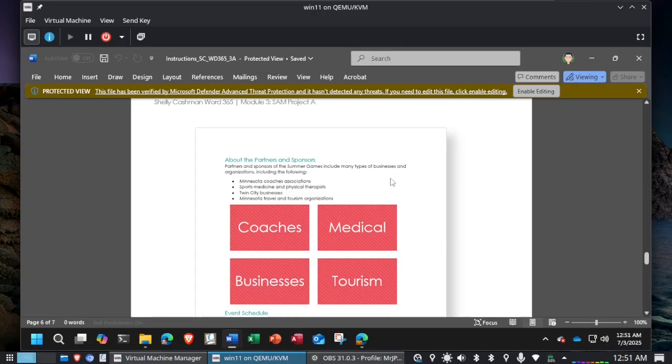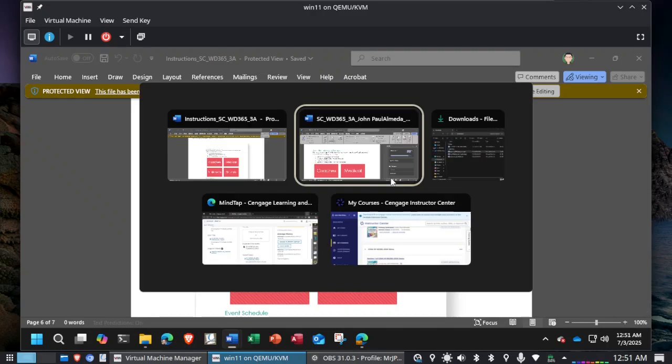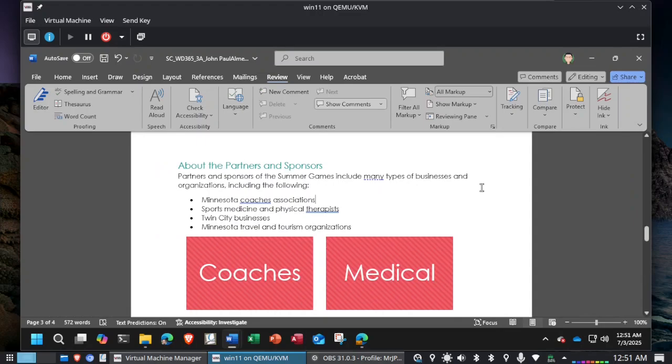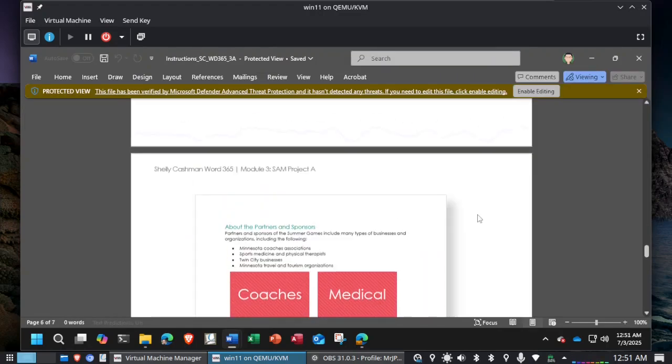Minnesota Coaches Associations. Okay, so what they're suggesting here, leave alone. So editor gives you a score of 88%. You know what? Let's ignore it because editor's going to suggest all sorts of things, and we need the deliverable to match up. And that's it for step 18.